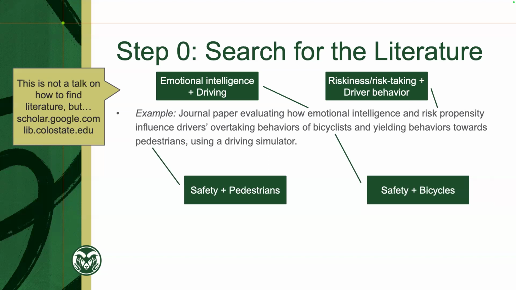Then we want to show that there is merit that people are not properly yielding for pedestrians, for example. And so that might be some of the search terms, and I would read those papers and I would expand from there and keep searching until I feel like I populated a good representation of the literature. And so that's, again, the step that we're going over too quickly in this lecture. But what we're really interested in is once we get that stack of papers, what do we do with it?